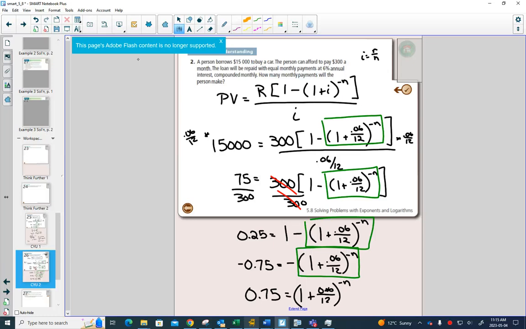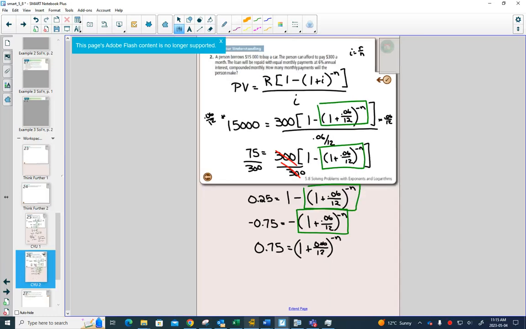Then this next step, which looks like this. What would you do next? You want to solve, so you're going to have to take the log of both sides. Probably some of you are getting good at your log laws and would say, I'm going to take the log of this side and bring my power out in front at the same time. Perfectly fine.